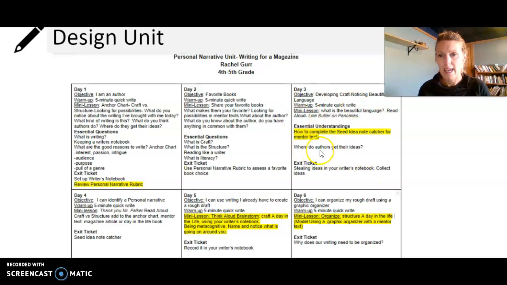So the example I'm going to show you here in just a moment is a lesson plan using this day 3. I've got the objective, the warm-up, what the mini lesson is, and what the recorded part is going to be, and what the live part is going to be, and then also what the exit ticket is going to be. So I like to see my whole unit lined out like this, and then I will go ahead and say, okay, now what does every day look like?